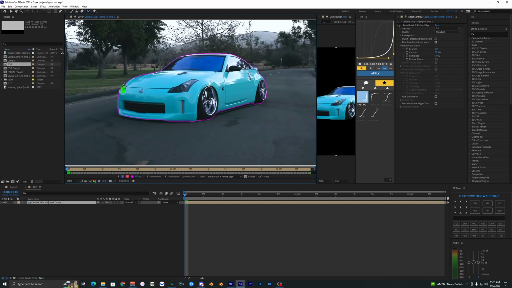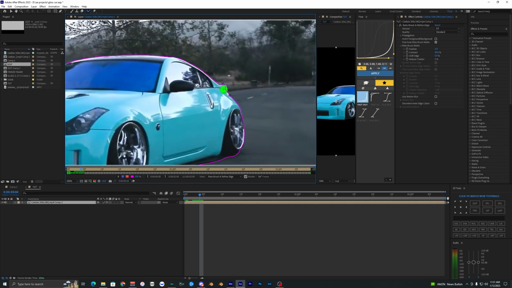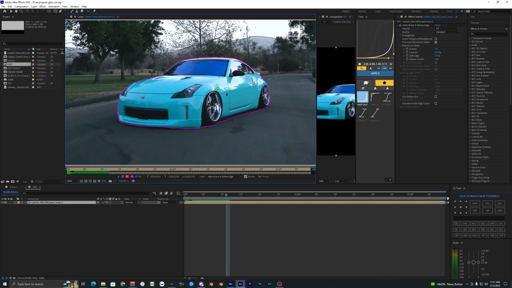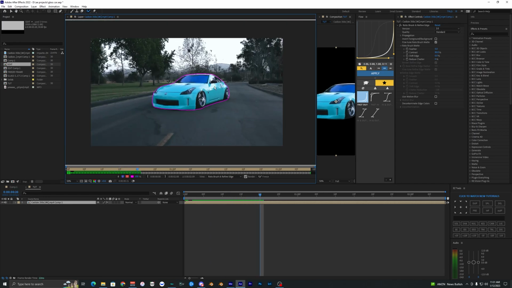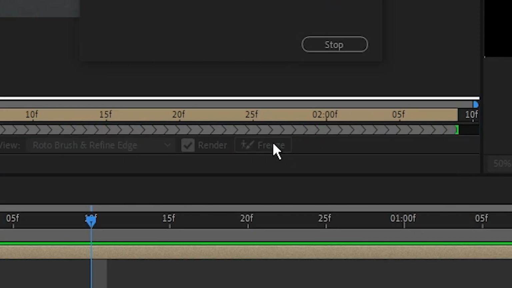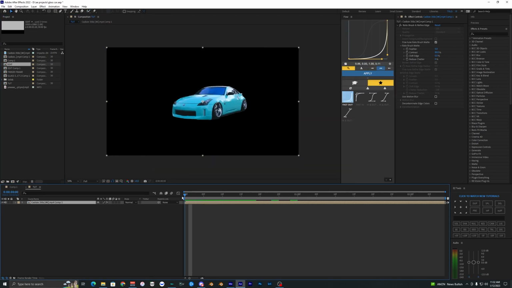And once you have the first frame all outlined and it's looking good, you just want to go frame by frame, making sure that it doesn't mess up at all. You can see that it kind of drifts off right here, so we can go ahead and fix that. But yeah, you just want to go frame by frame using your arrow key and just make sure that everything looks good. All right, so I just went through all of the frames. So what I'm going to do is hit this freeze button, so it freezes all the frames. And now that that's done, we can just close our layer. And now that we're in our main composition, you can see that we now have the car rotoscoped out.